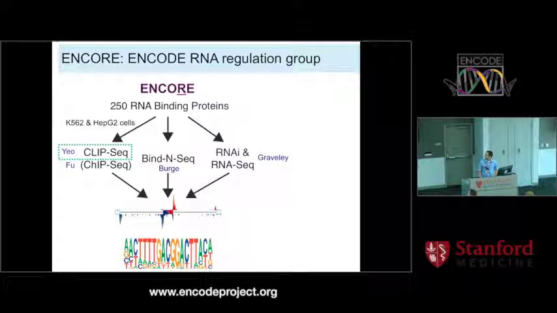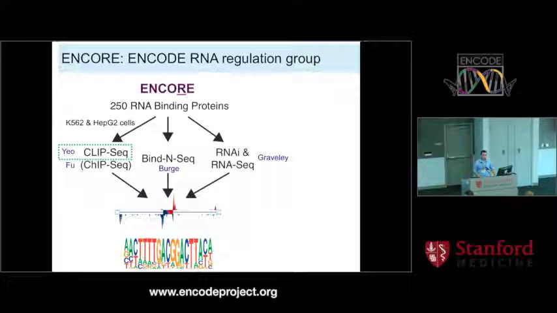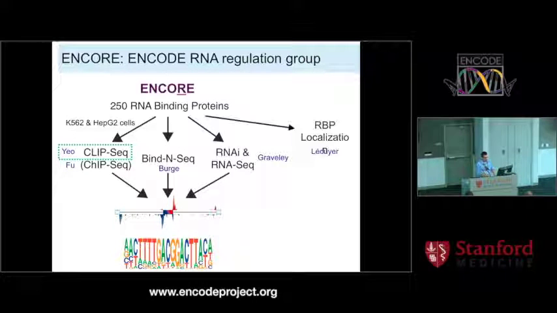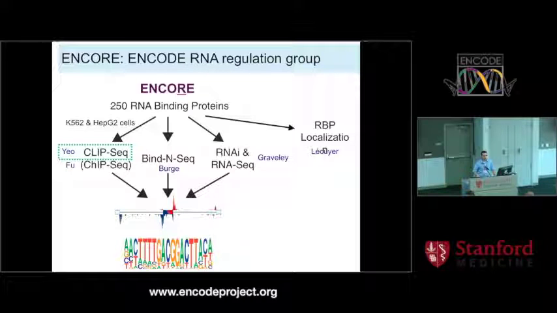There are really four or five groups directly in our group. Brent Gravely leads the group doing RNAi knockdown followed by RNA sequencing of RNA binding proteins. Chris Burge's lab is doing Bind-and-Seq, an in vitro assay to look at in vitro binding motifs. Shandun Fu's lab at UCSD is doing CHIP-seq of RNA binding proteins to look at co-transcriptional regulation. We're doing CLIP-seq. Grace Xiao is a computational lab working on RNA editing and allele-specific RNA processing. Eric Luquier's group, not officially part of ENCODE, takes our antibody resources and does IF, so for every RNA binding protein we profile, we also know its subcellular localization.